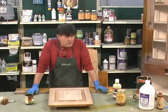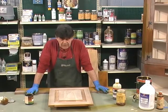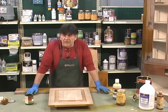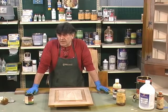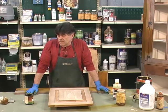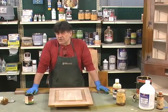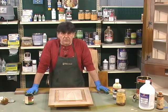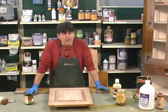Okay, we said we wanted to talk about an alternative to bleach, or a way not to have to use it. You ever gone into a furniture store and you look around and you see all these beautiful finishes these companies have got, and they've got poplar that looks like oak and poplar that looks like cherry, and they've got every kind of, it says a cherry finish or an oak finish, and who knows what the wood is, and you wonder how in the world they get those stains and those colors like that. Well, I'm going to show you.